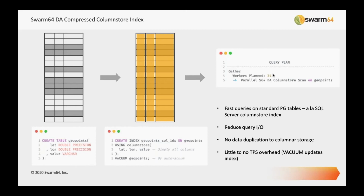The column store index is really quite different. So for starters, it is heavily compressed. We support different compression parameters. You can not only define which compression algorithm. For example, one of the ones I would recommend is Zstandard, an extremely powerful compression algorithm, which we also support. You can also choose more lightweight options like LZ4, although Zstandard is extremely powerful versus the few CPU resources it needs. So it not only heavily compresses the data, it also packs it in a way that compression ratios can be even higher.